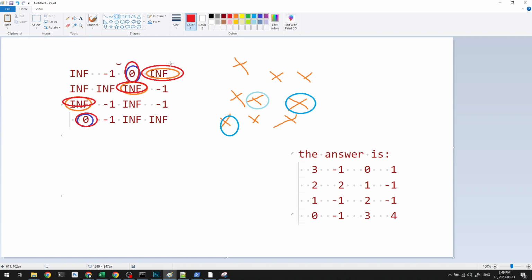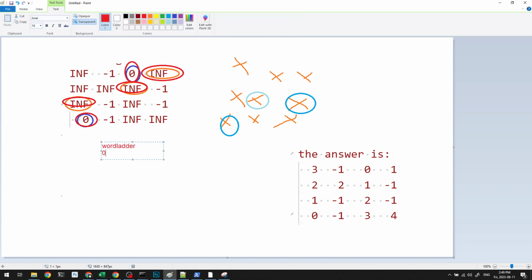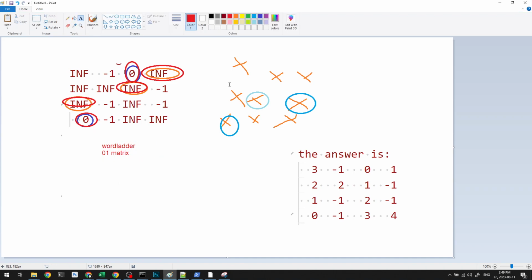And we've done this in a couple of other problems. For example, word ladder, I think one of them was word ladder, 0-1 matrix. And so if you want like more insight into this, definitely check out those videos. But without further ado, we can write the code in this one. And really, if you think about it, all we need to do is we add in all of the zeros, and then we keep track of like the levels, right? And when we arrive at an infinity, then we just replace the infinity with that specific level that we have. For example, if we start off from over here, then we expand, well, this is like level 1.